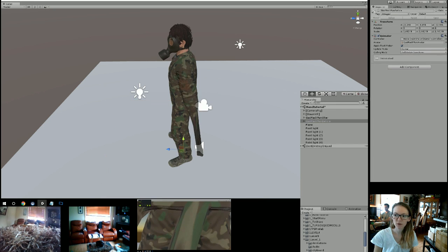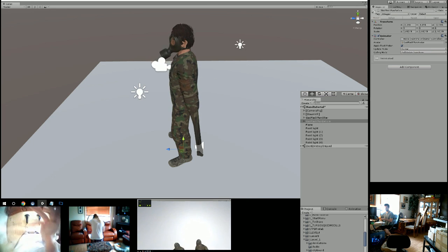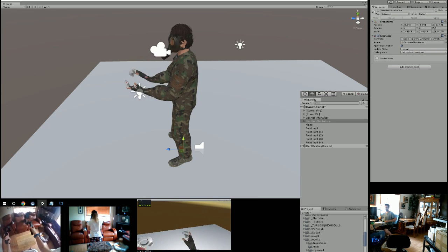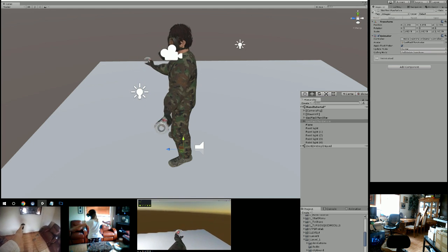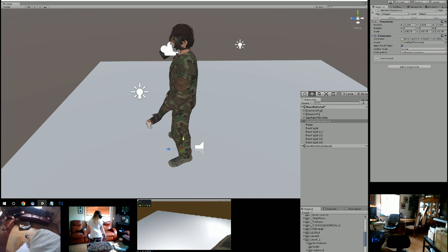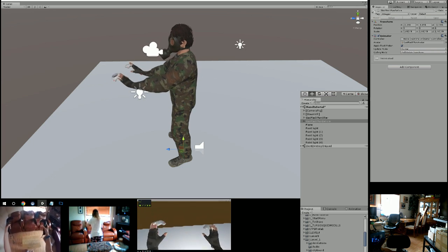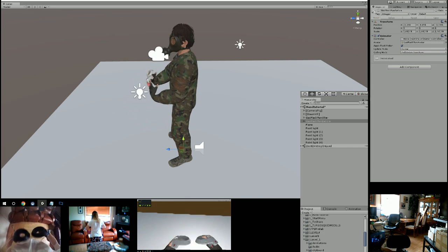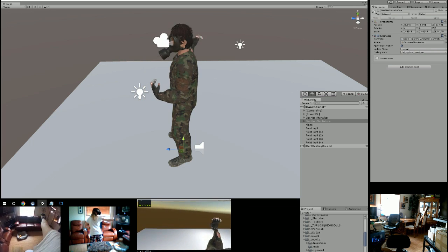Alright, let's see, and hopefully you and me won't crash — it's been crashing on me a lot. So this is a little tall. This is just an easy idea. The hands are fast, and you have this. The elbows bend — you can use the elbows bending. Obviously it needs a lot of work. I kind of have an addict, but it's just more for an example. But if you tweak it a bunch, it should turn out pretty cool. Like I said, I don't even know what I'm doing, I'm just going to go figure it out. I think I made the model a little too tall, but it's easy to see.